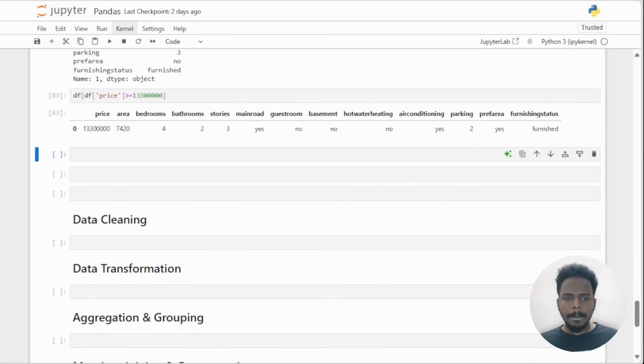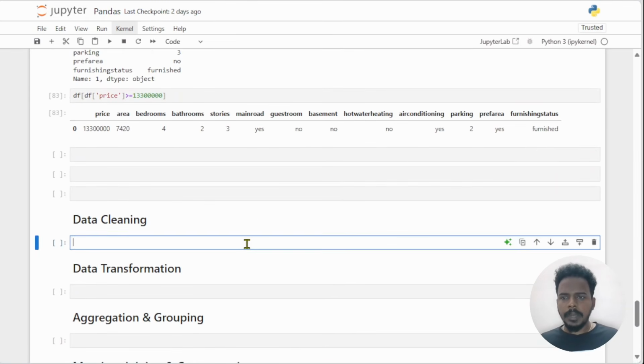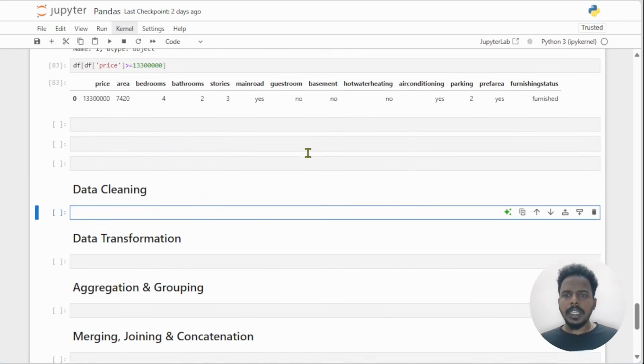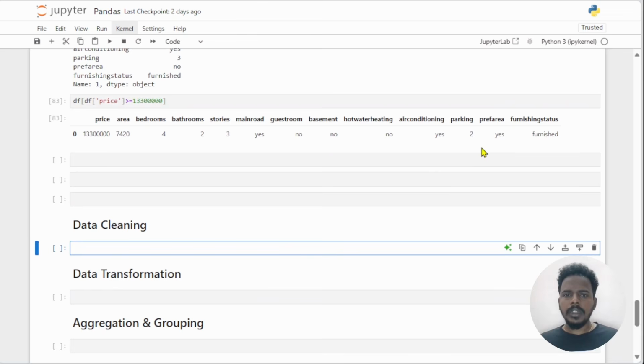Now we'll go with the data cleaning. I'm coming to major examples, because these are the things that are majorly used in Pandas. If you familiarize yourself with these concepts, you'll be able to do data cleaning and data transformation, whatever it is, based on the data set.